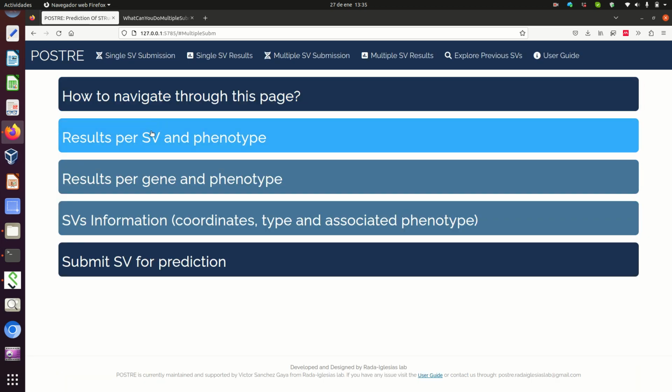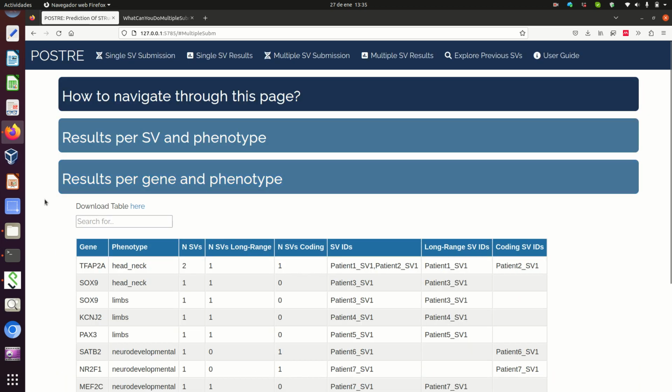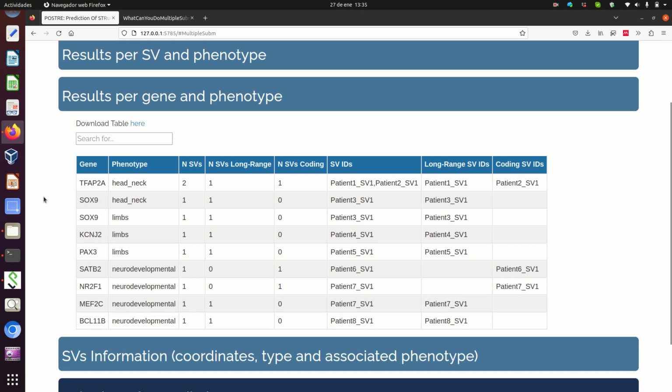If we move on to the second table, this one corresponds to an aggregation of the pathogenic predictions per gene, phenotype, and pathogenic mechanism. It can be seen that AP2-alpha, in relation with head, neck, or craniofacial alterations, has been predicted as a disease causative gene in 2 different structural variants. In one of them, through a long-range, enhancer-mediated pathogenic event, and in the other, through a coding pathogenic mechanism.